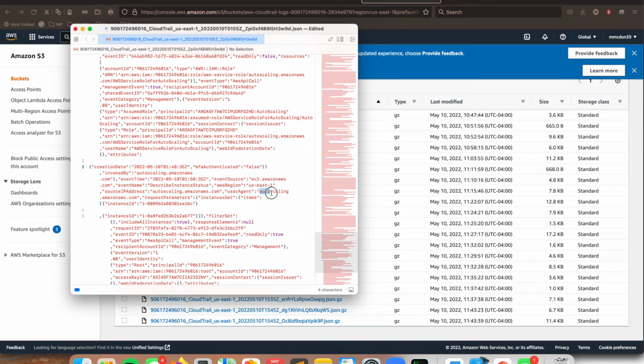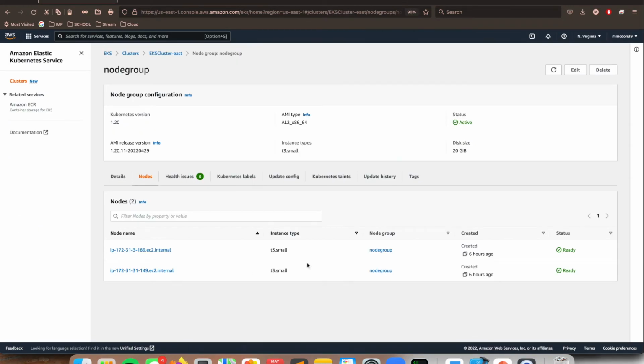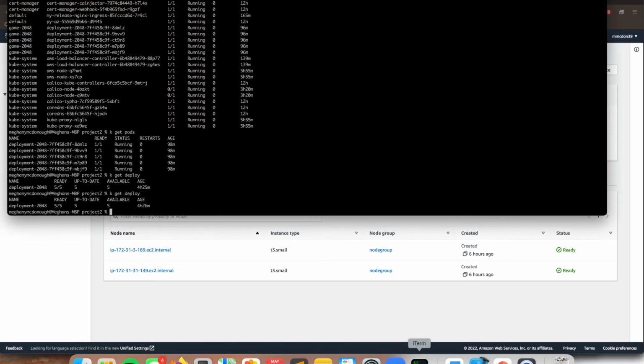So I must have done something with auto scaling, maybe I was scaling a node group, and it showed up in these logs. It also has the instance ID, and basically they can track me for anything that I do.